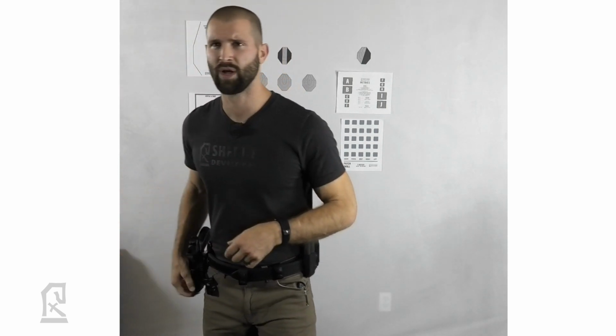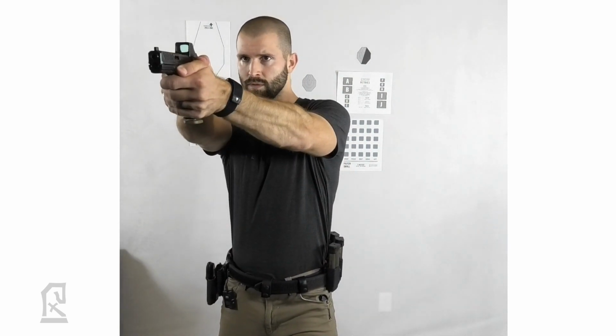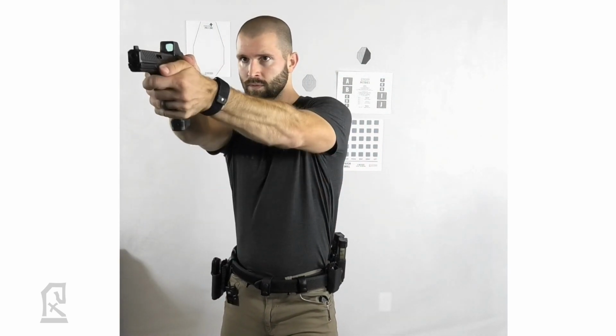And I'll run the last one facing the other way. It's a little bit further away, how it actually should be. Woo, close.